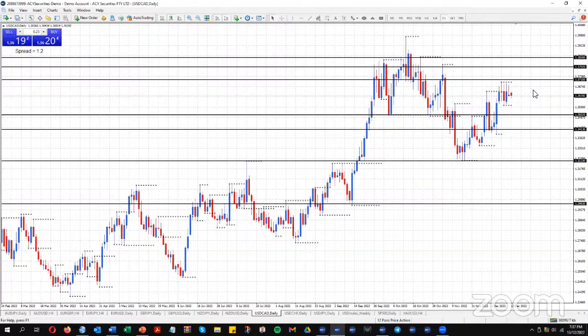But in terms of strength versus the US dollar, pairs to the US dollar have been moving up. So the dollar Canadian, though, has been doing the opposite. Whilst pairs to the US dollar haven't quite proven that they've topped out, this is the inverse relationship. The dollar Canadian has definitely proved that it's bottomed out. So this has been starting to show that change way in advance of the change that we're not quite seeing yet when we're talking about the topping out process on the pairs to the dollar. So this is definitely leading the US dollar rally.